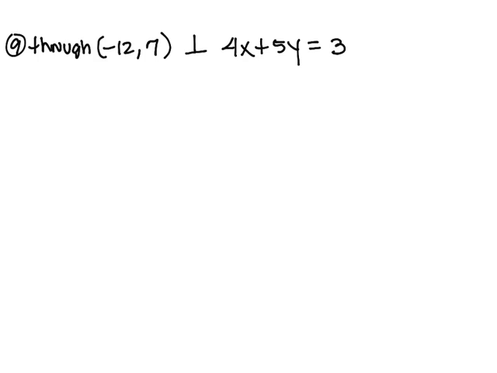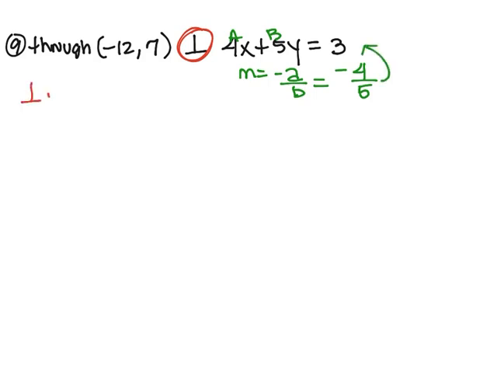Now, we're not going to use the exact same slope because this is perpendicular. Perpendicular lines cross. So their slopes have to be the opposite sign flipped, which is your reciprocal. So find out what his slope is. We're going to do minus a over b. That will give us a negative 4 over 5. So that's the slope for this line.